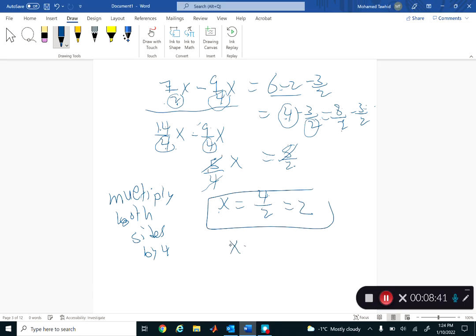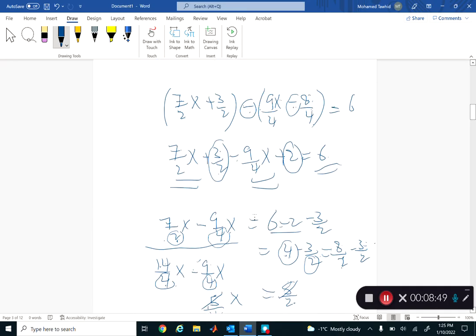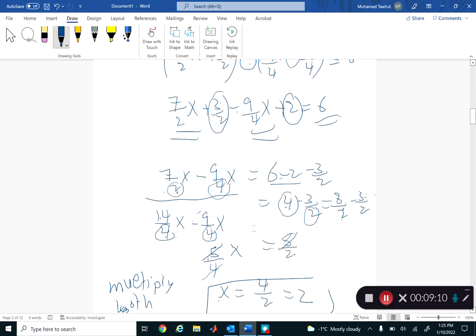Is your x equal to 2 correct? If you want, you can check. All right, so that is how to solve a linear equation, x equal to 2. How do you check? You go back to the original equation. That is our original equation, let me call it star. You can go ahead and replace x by 2. If I replace x by 2 everywhere, what do you get? You must get 6. If you are not able to get 6, then your solution is incorrect.